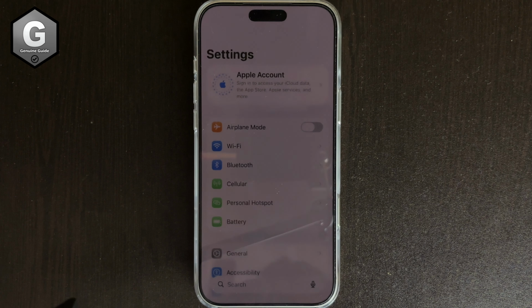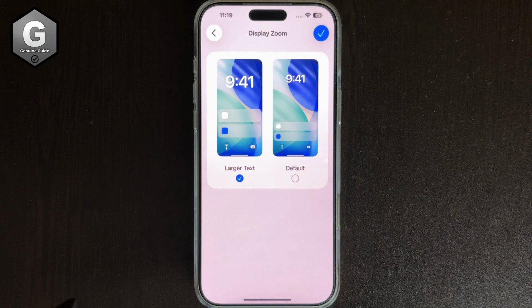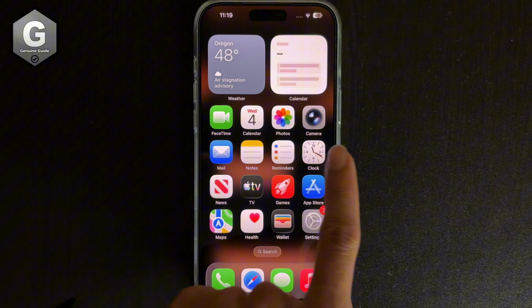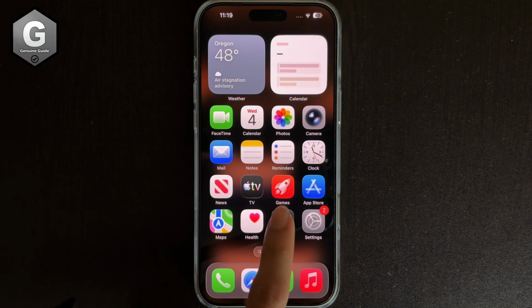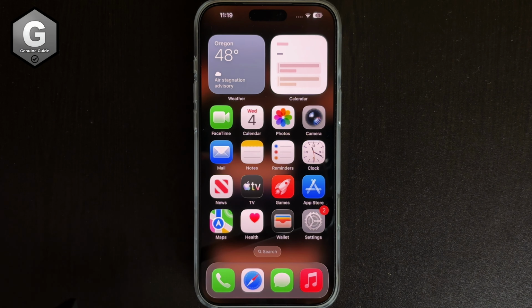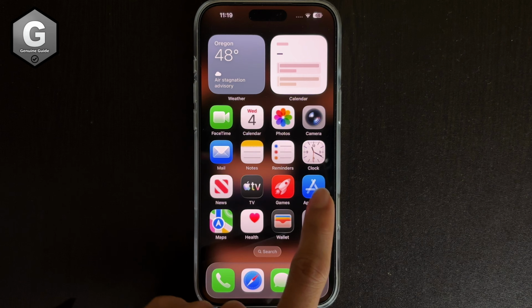After clicking on the zoomed options, your screen display size will be increased. So you just have to click on the right option and now go back. Now you can see all your apps' icon sizes have changed. The icons are increased, but your text size also increased, and you want to decrease only your text size.